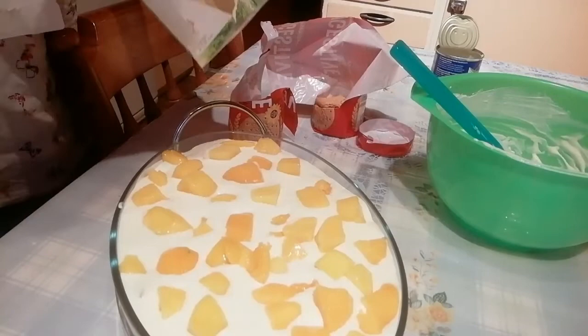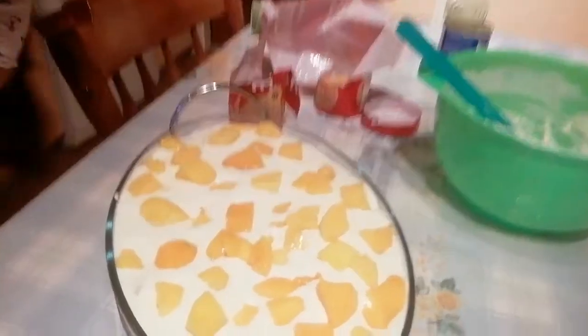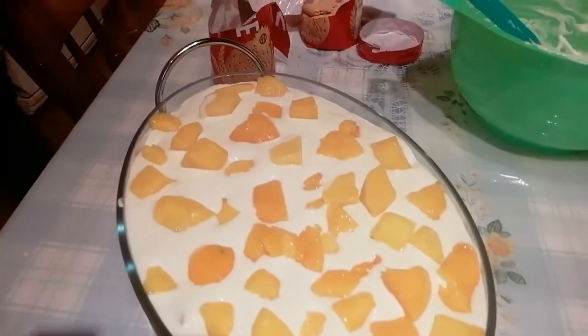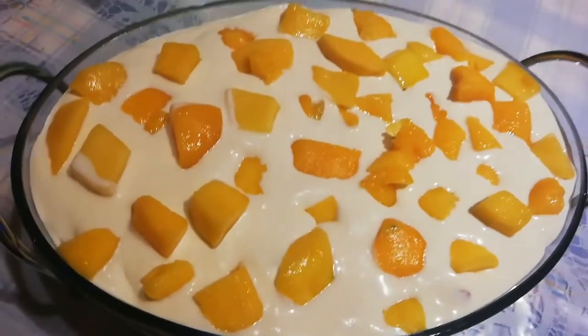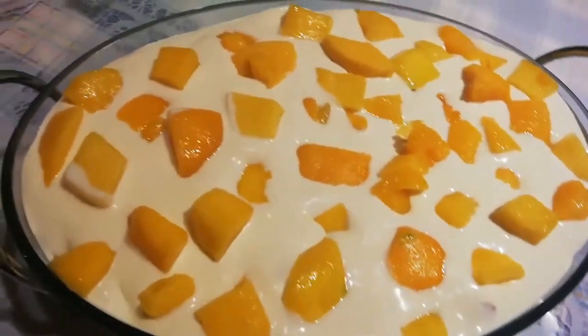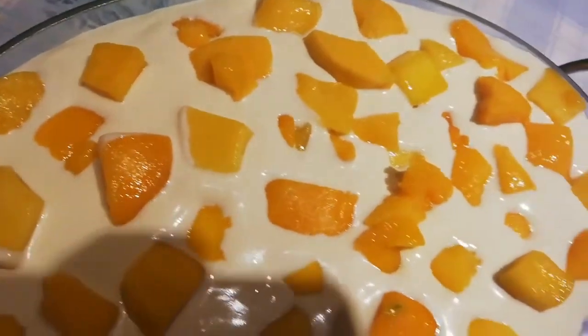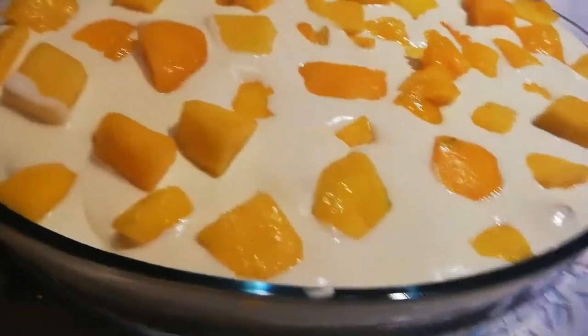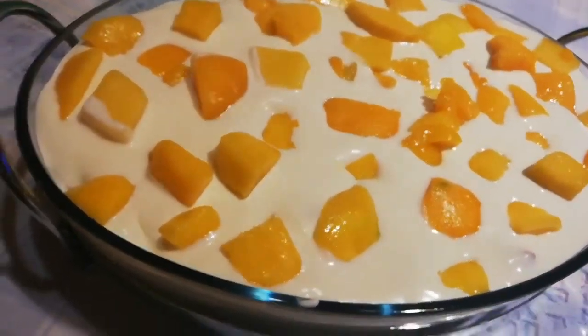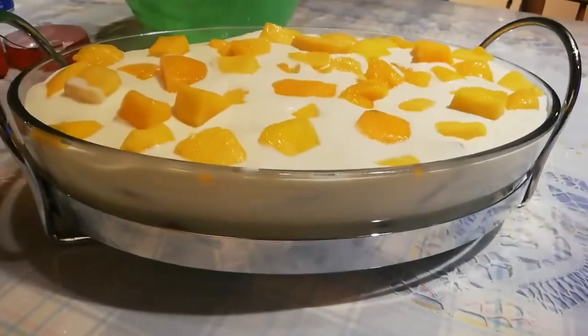So, that was perfect. So, it's a mango float. So, guys, this is my mango float. And as you can see, it's different sizes of the mango on the top. But it's already from the box. So, this is the mango float.